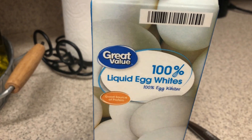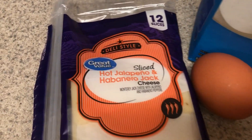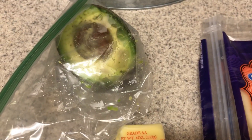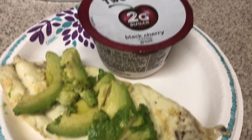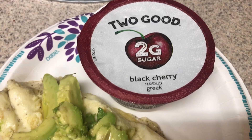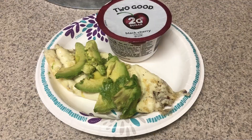I am going to have some breakfast now. I'm having three tablespoons of egg whites, one whole egg, sliced jalapeno and habanero cheese, avocado, and a tablespoon of butter. I made myself kind of an omelet and I also put some spinach inside. It had some avocado on top and a Too Good yogurt.